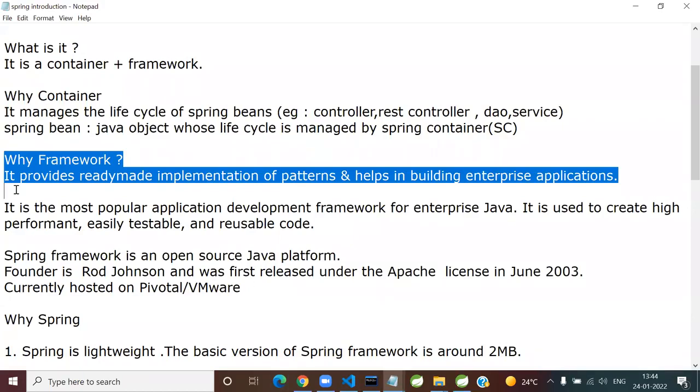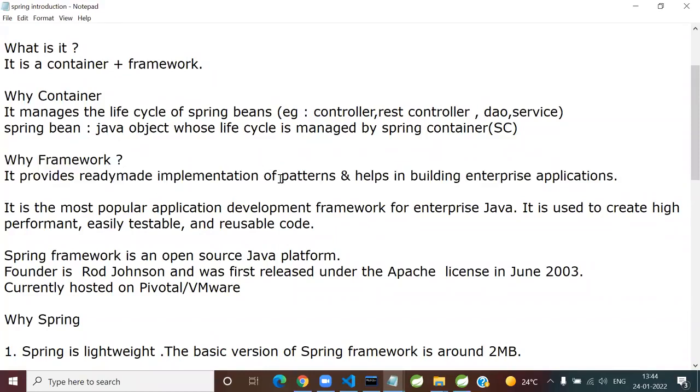Here you are going to see so many patterns: singleton, factory, proxy, MVC. It is going to implement those patterns in a ready-made manner and help us build enterprise applications. From that perspective, it is a framework. That's why it is both a container and a framework.